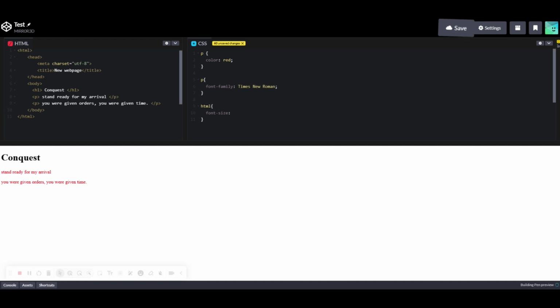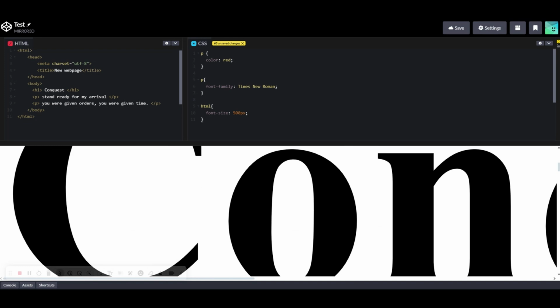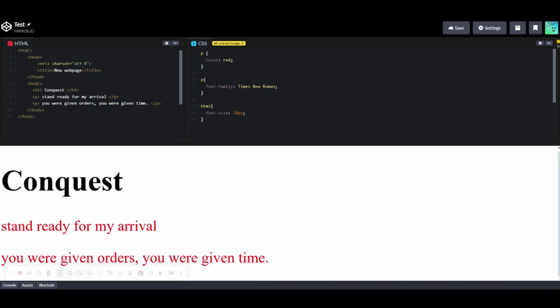But for the font sizes in CSS, it's essentially the same as you do for HTML, except this time you can worry about how big it is in comparison to pixels. So here I wrote 10 pixels to increase or decrease the size of my text. As you can see, it decreases, and to fix it, I just simply make it bigger. And here I make it so big that it barely fits my screen. Anyways, we're gonna go a bit smaller so it's easier to digest.